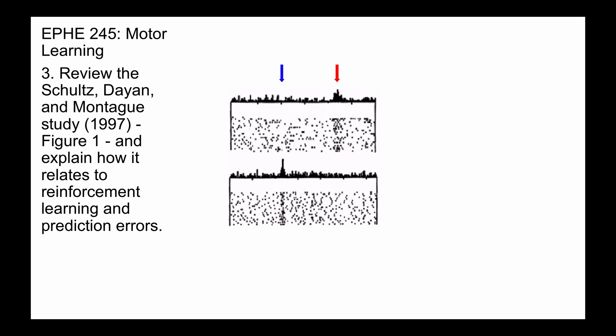This was really interesting, and that led them to try one final manipulation. What happens if a conditioned monkey has a reward withheld? And here's what they saw. They saw that there was an increase in firing rate to the cue that predicted the reward, and there was a decrease in firing rate when the expected reward did not occur.